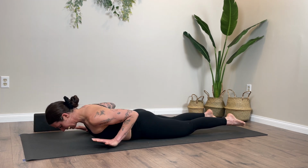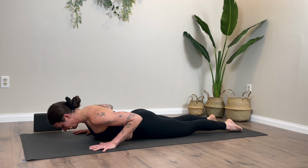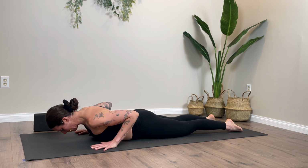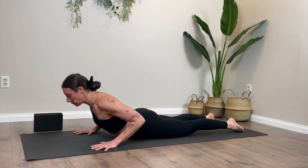Hands stay underneath your shoulders. Plant the tops of your feet into the mat and firmly plant your pubic bone down into the ground. Slight tuck of the tailbone and a little bit of engagement in the bum. Breathe in, press into your palms, lift your chest up, gaze towards the top of your mat.